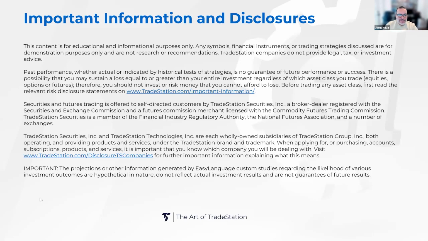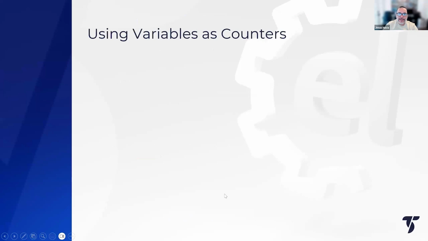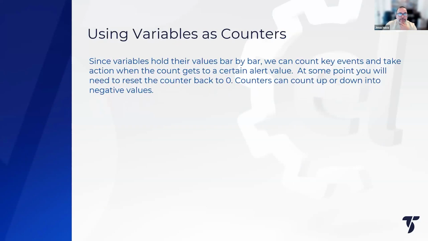Okay, let's go ahead and jump over here to the content. I believe this PowerPoint talks about how to keep track of events that happen in a chart. We're going to take a look at an example, and we're going to set the scenarios to see if it's something that you would want to do. A variable is a container that is used in EasyLanguage to contain a formula or a value. And we can use that variable throughout the language just to reference that specific value or that specific formula.